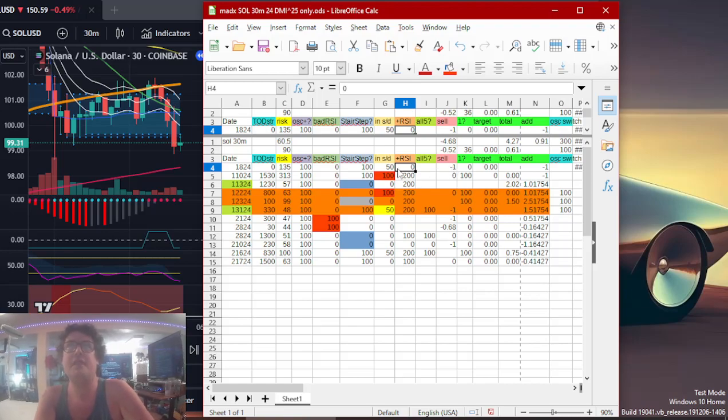Like this is 50 to 70 RSI for a short. I'm not sure which is which here, just didn't record that. But that's a loss. These are bad RSIs. Both of these are losses. This is a bad RSI, and that's a loss. The only loss that isn't that is this.